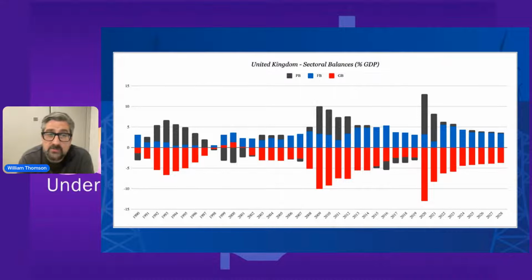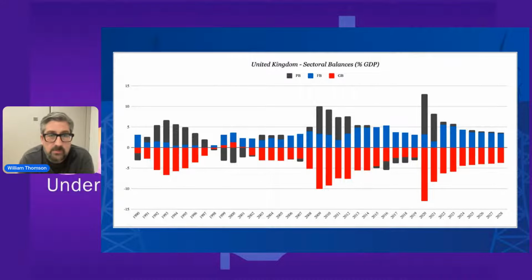Now, what sectorial balances don't do, and this is really important for us to understand for a complete picture of the economy, it doesn't say who within the private sector has all of this wealth, but it does tell you where that wealth is going. Is it going to the private sector? Is it going abroad? Is it coming from the government? So I think that's absolutely fascinating when you look at the differences between those countries, and we got to focus on that black part and not on the red part, and not necessarily on the blue part when you create your own currency, because it's not a problem.